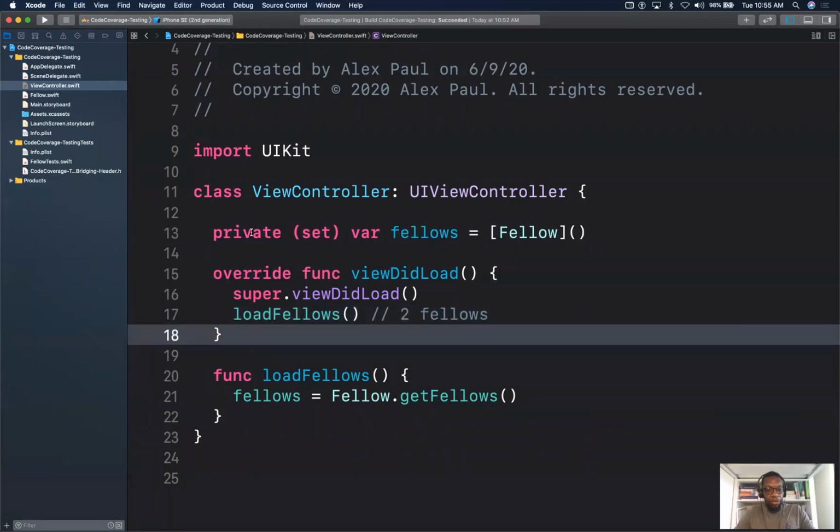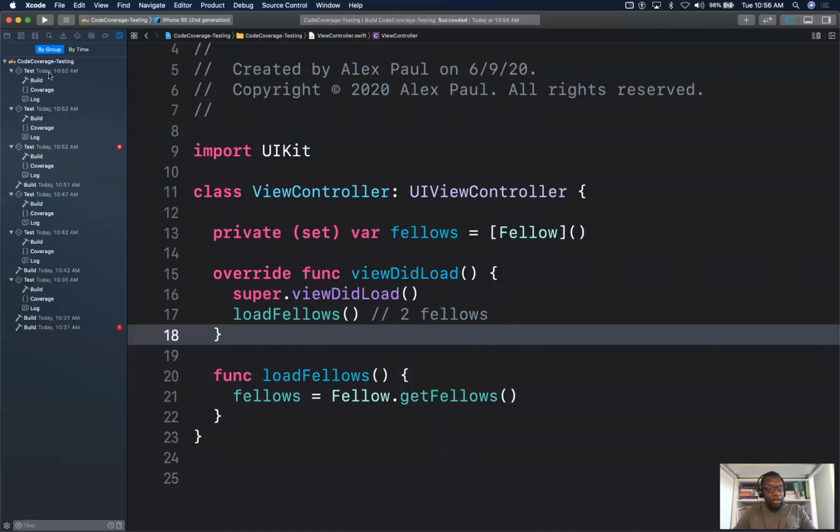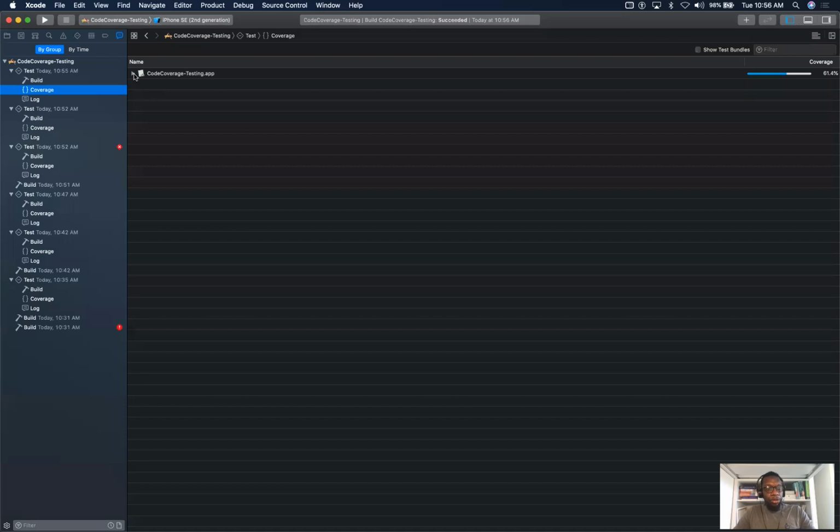Right now, actually, let's do Command U again and see how much of our view controller was tested. Build succeeded. We go to our report navigator, to the very top, the first one. We go to coverage. We open up our app.